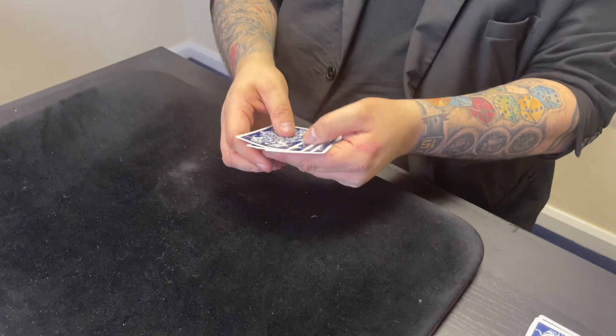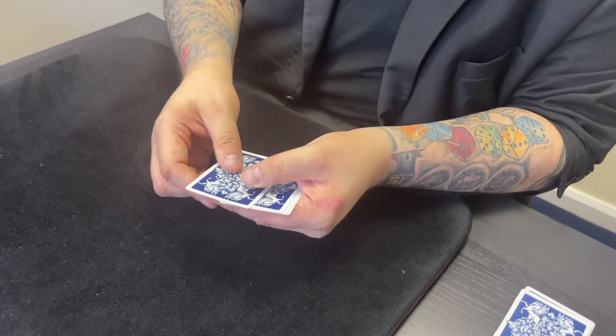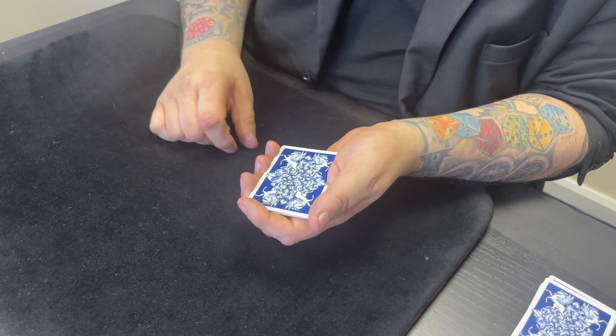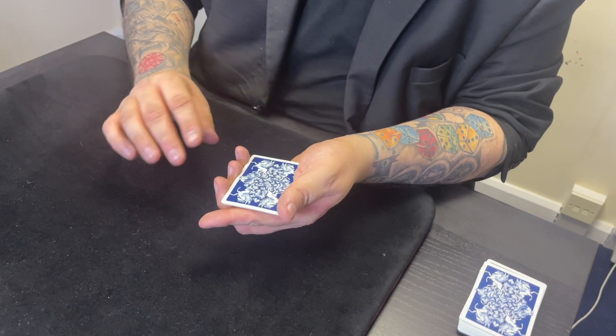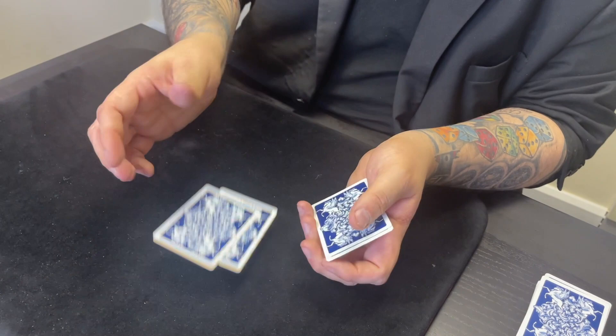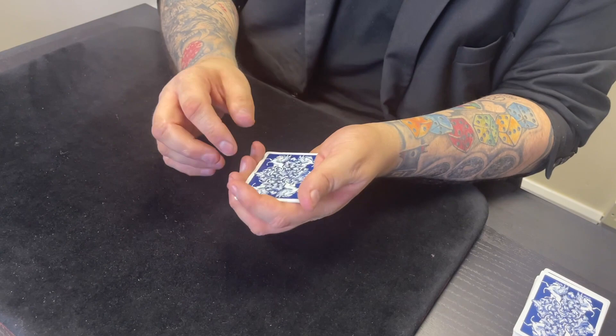Now I want to see if I can go one step further, because I want to show you something with just two aces — the two black aces. What I just showed you was sleight of hand — I turned the cards over when you weren't looking. But if I take those two black aces, put them at the bottom, snap my fingers and they come back up to the top, people think that's sleight of hand too. It's not — it's real magic. I've tried to prove to people it's not sleight of hand and they don't believe me. I've tried putting the cards on the table and snapping my fingers — still comes to the top. I've discovered there's only one way to prove I'm not using sleight of hand and that's to go really slowly.